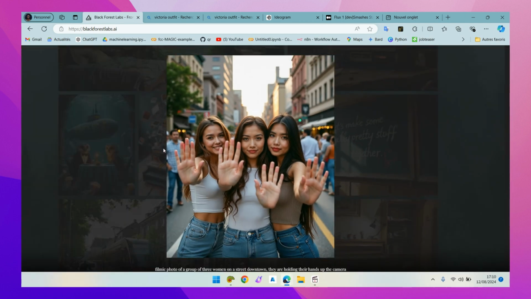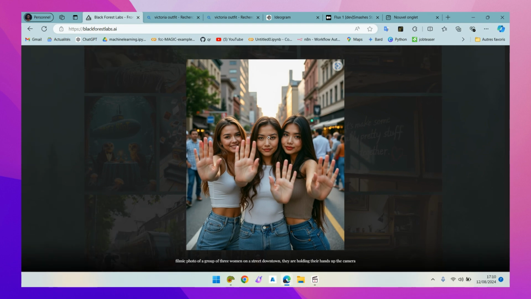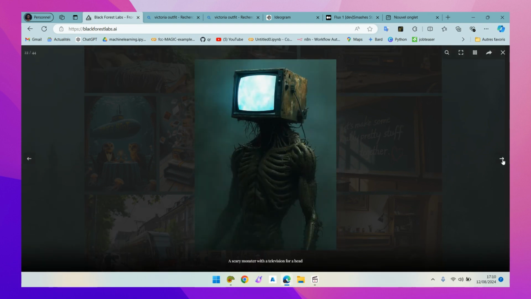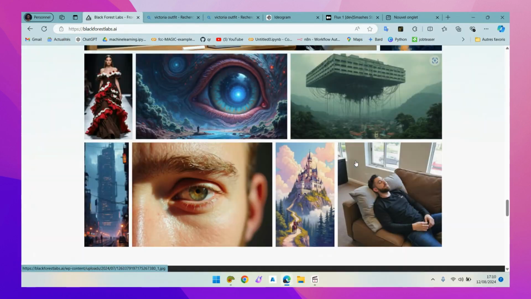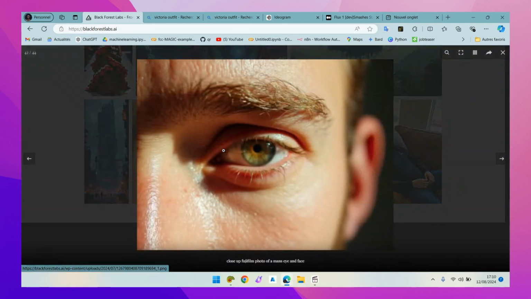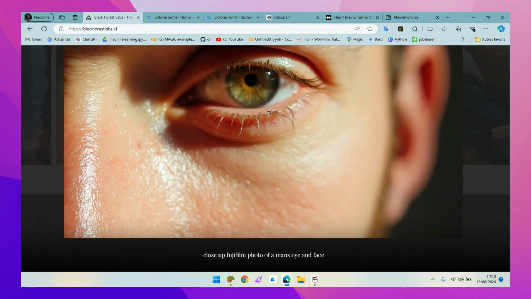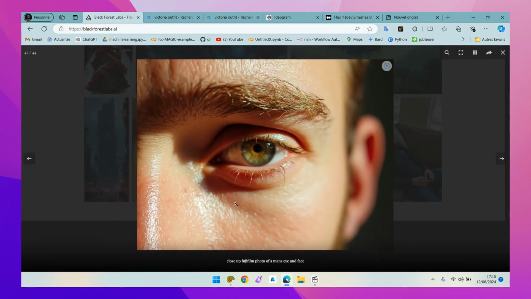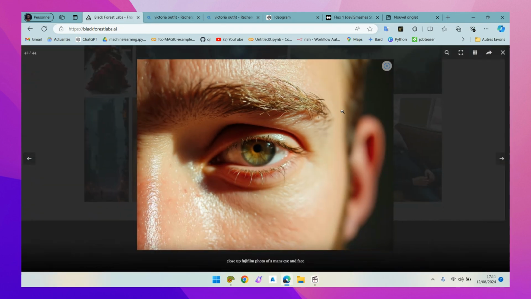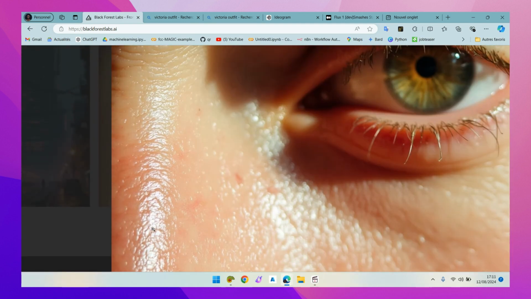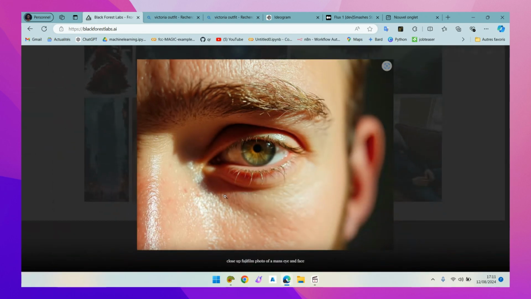That's the reason why I think Flux has the potential to be one of the best models and a major change in the open source community. So after showing you this quick result, I will put the link in the description. As you can see, it can generate also close portraits with highly detailed images, as you can see there. I think when we upscale this, it will be really crazy. Look at this. I love AI, not gonna lie.